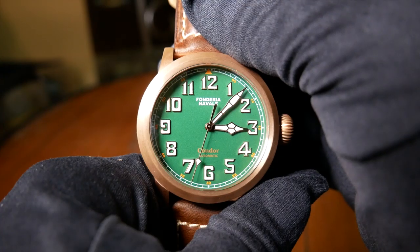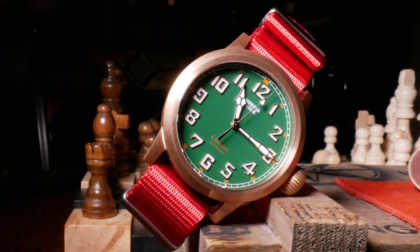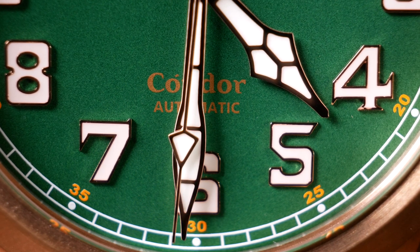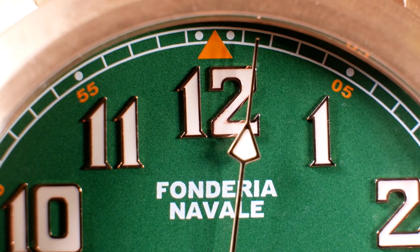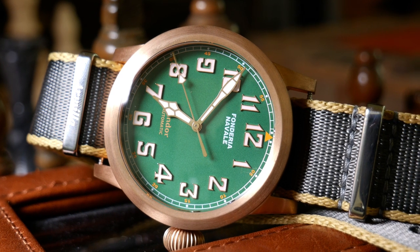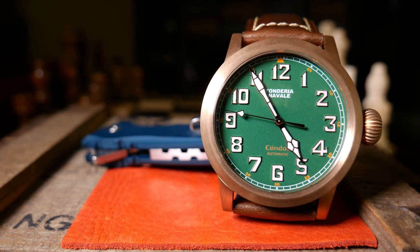The dial is really the main reason I was drawn to this watch and wanted to see it in person. This one is a matte emerald green, which I personally love with the gold-colored highlights of the indices and hands — it takes the color scheme of the Seiko Alpinist and just takes it up a notch. The indices are nicely applied with a gold outline and white lume, and I especially like the font, though that part is homaged. Beyond the indices you have very small minute indicators in orange, followed by a train track chapter ring in white. On that chapter ring there's a very tiny Flieger-like arrow at the 12. However, the Flieger arrow makes it obvious that the dial is not lined up right with the case — it seems to be rotated just to the left, maybe about a minute. This doesn't affect the watch's operation, but it's always a big pet peeve of mine.